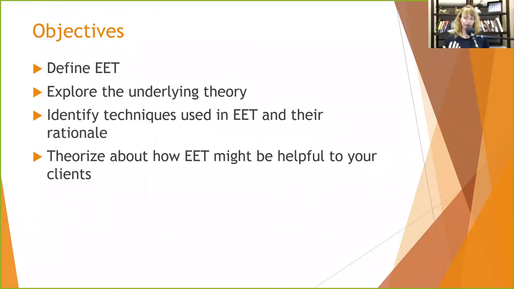And this book came to my attention, and I found it very, very interesting and a good 8-session protocol that you can really easily implement. And I can see using it really effectively in groups. So if you do group work, this might be something else that you want to look at. Anyway, we're going to define what emotion efficacy therapy is, and I will call it EET from here on out so I don't trip over my own tongue.